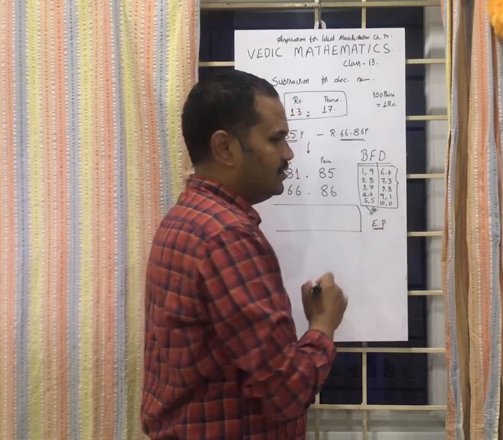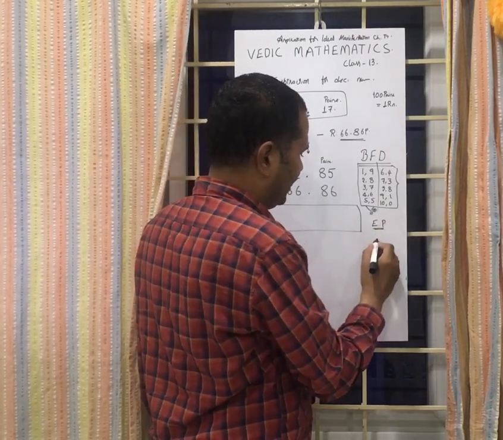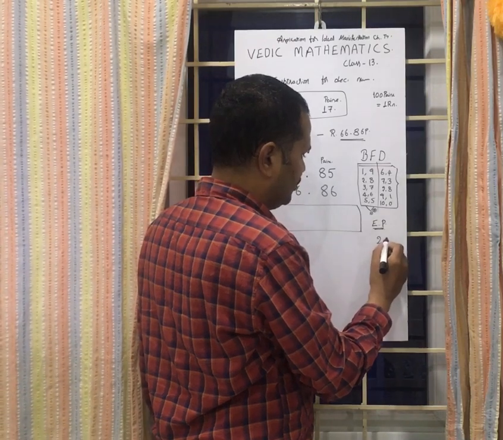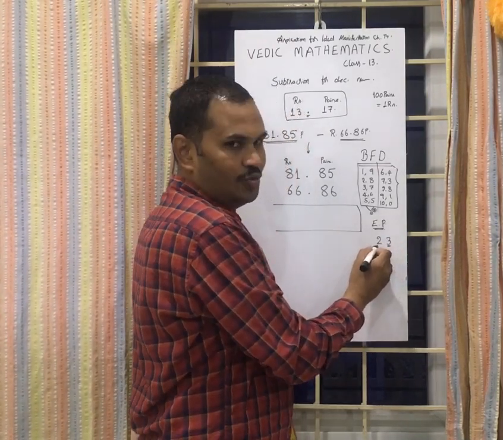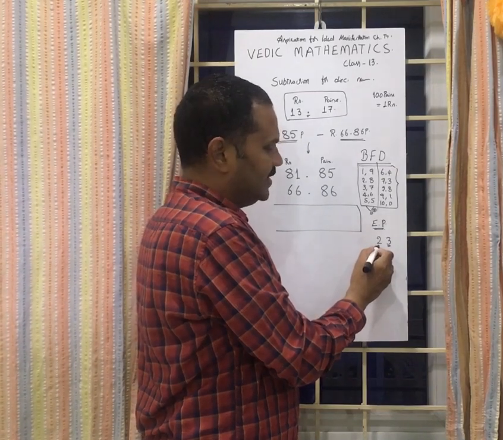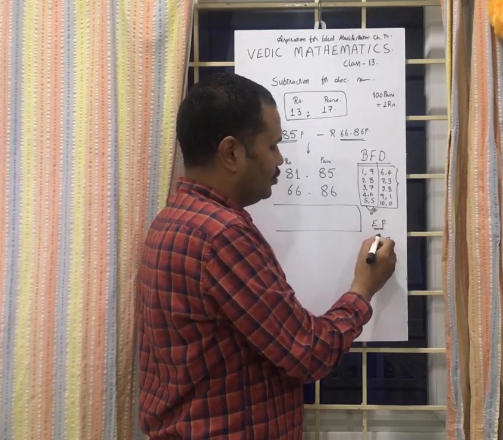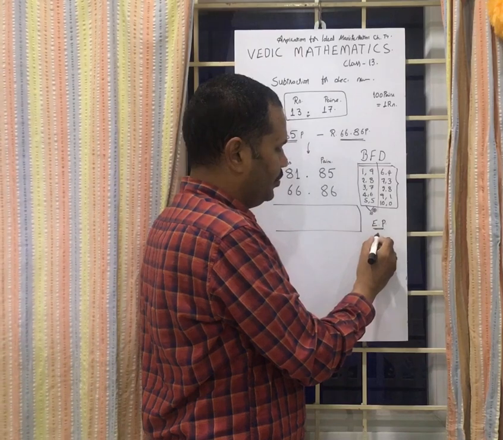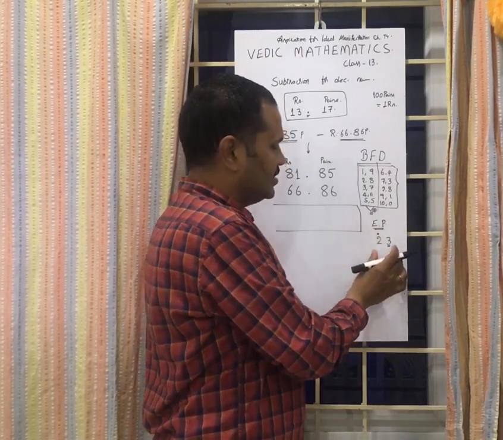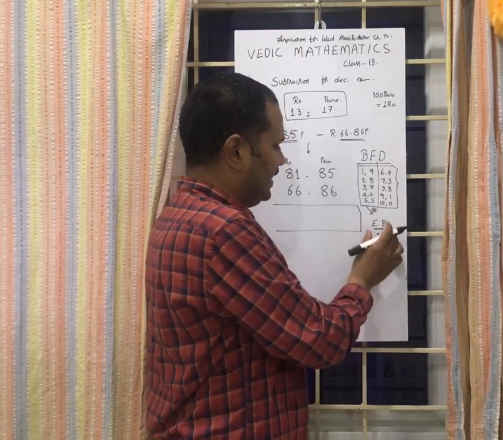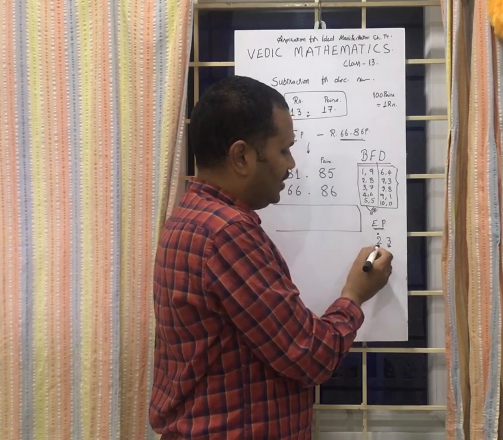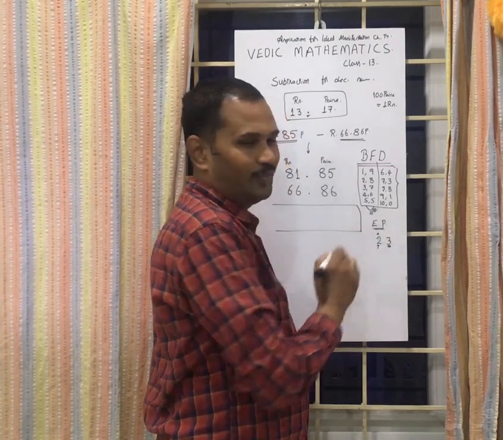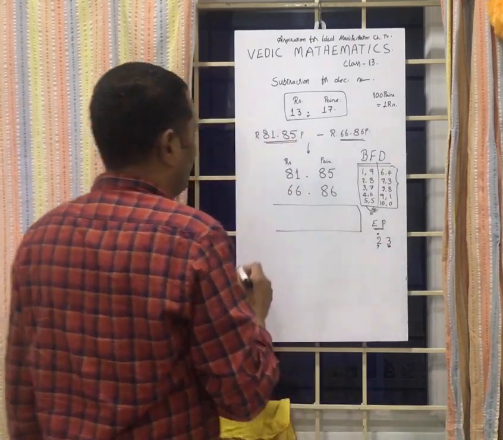This is very important. Ekadhikena Purvena. Suppose there are two digits, 23. Which is the Purva digit of 3? 2 is the Purva digit. Ekadhik means one above. To represent one above, we put a dot here. This is the concept, this is the principle. When we say Ekadhikena Purvena, for 3, it is 2 with a dot above. Okay, so now let's subtract.